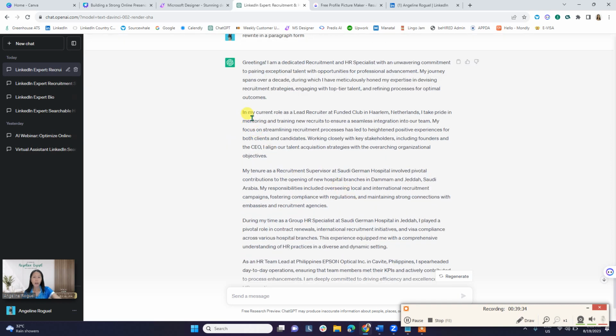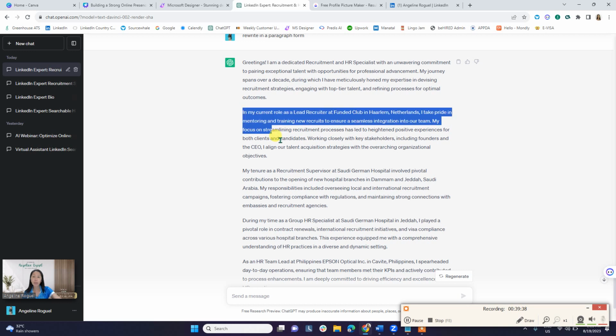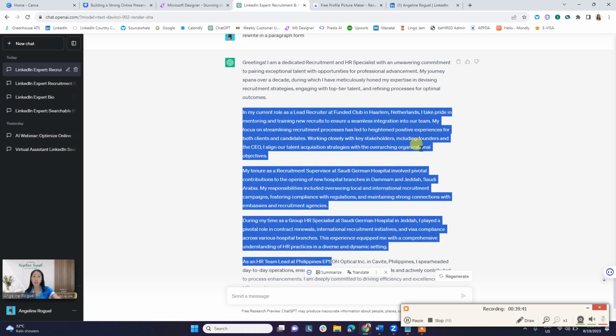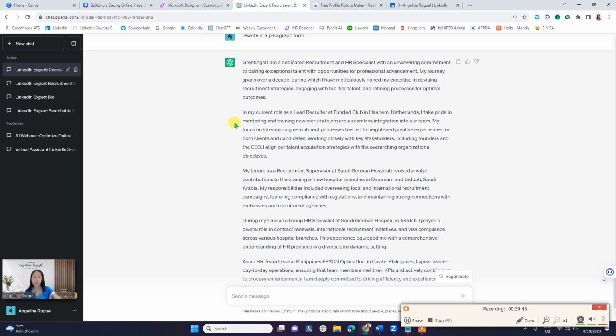So what we are going to do is, of course, we will proofread if what the ChatGPT provided us is real based on our job description in the CV and our experience. And if it's good, then we can go ahead, copy and paste it, because all the keywords that ChatGPT uses in this about section will be visible or searchable for the recruiters. So that is for the about me.